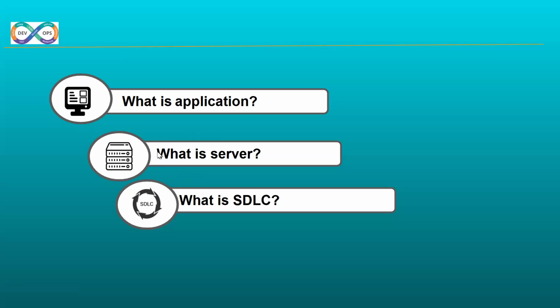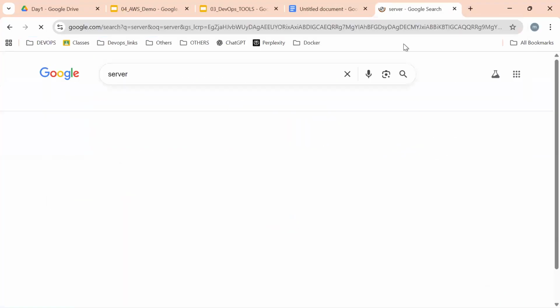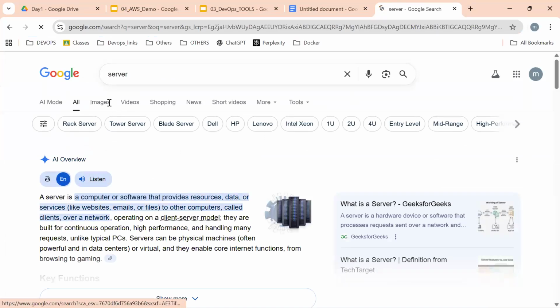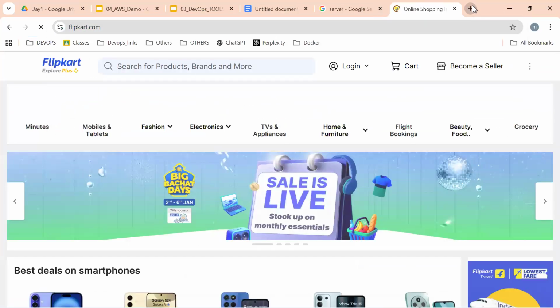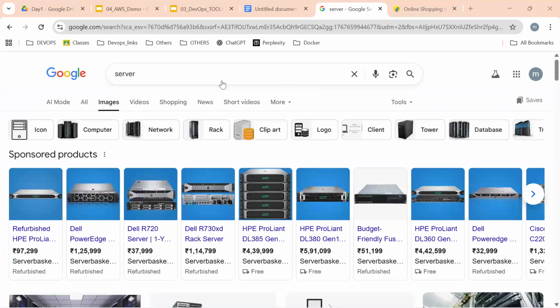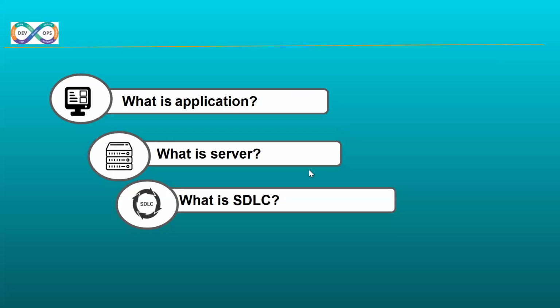That application is placed on a server. Once it is placed on the server side, we can access it over the internet as a website, like Flipkart, Amazon, or Book My Show. Got it very clearly, all of you. So I'll repeat again.